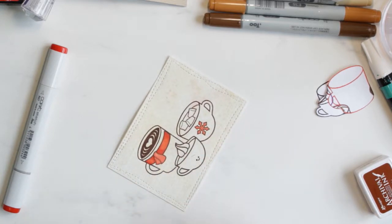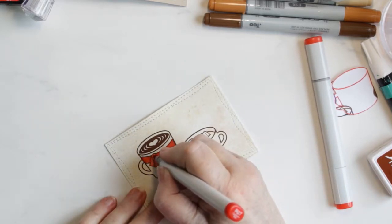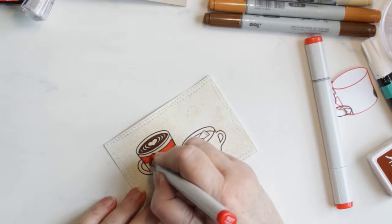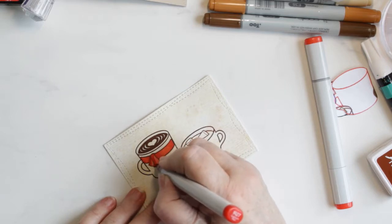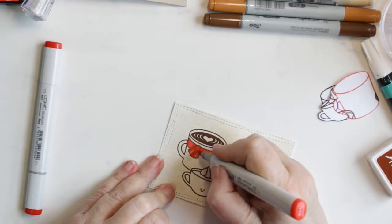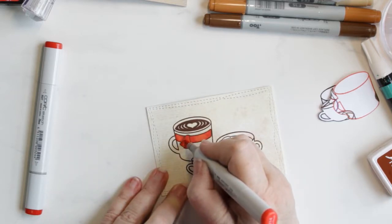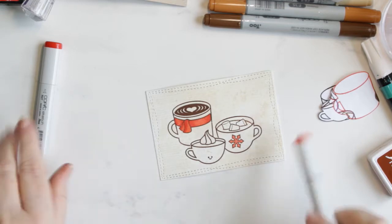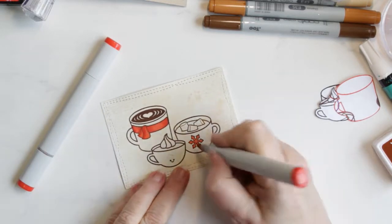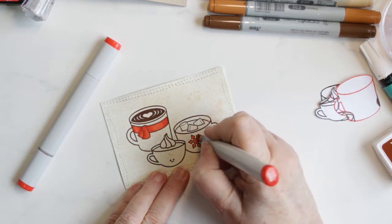It's a bit of a process. Sorry, I'm getting a bit of a cold today. I'm not a fast colorer. Is there such a word? I take my time. I do the same when I watercolor. I don't rush through anything, as that's when I'll make a mistake. I'll go out of the lines or something will happen. So I tend to take my time doing it. You can fast forward through this part.